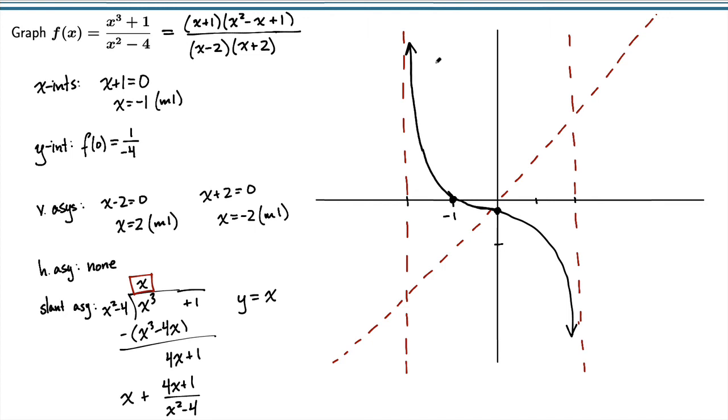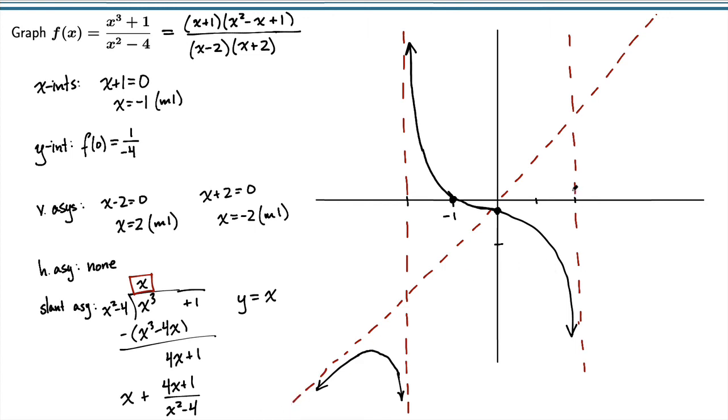Now, as I jump across this asymptote, I need to know what happens. At x equals negative 2, that zero had a multiplicity of 1, which is odd. That tells me that the behavior on the left is different. So it's going up on the right, which means it's going down on the left. And then I need to follow this slant asymptote. So I just need to come up around and then follow that slant asymptote.